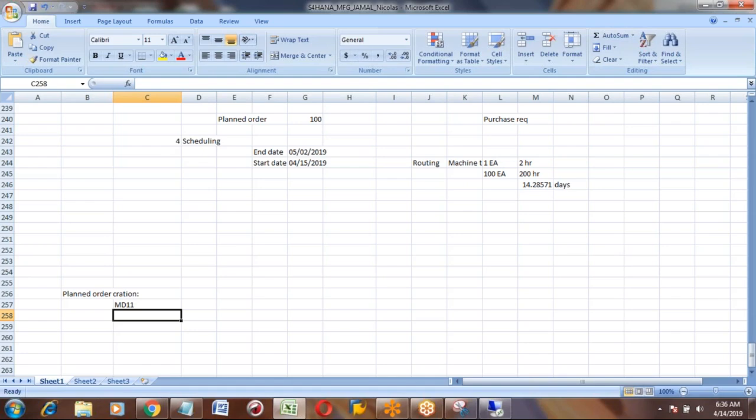If the planners or shop floor people want to manufacture a product now, but there is no order for that, then the planner will directly create it. If the planners manufacture a single order, then they use MD11. Correct.